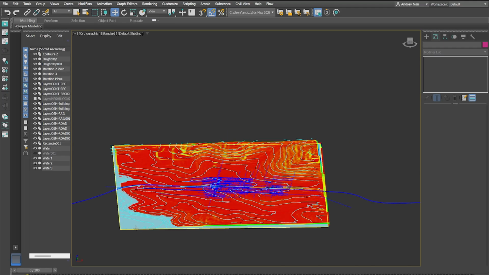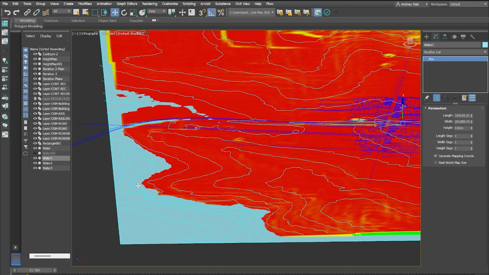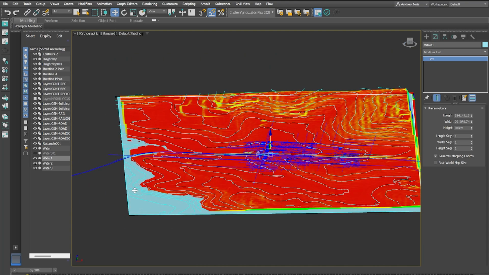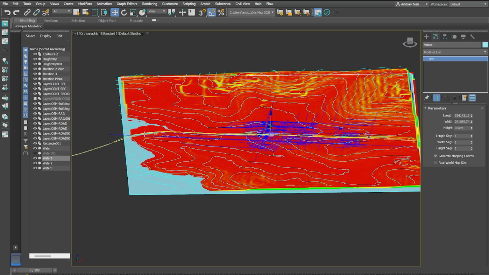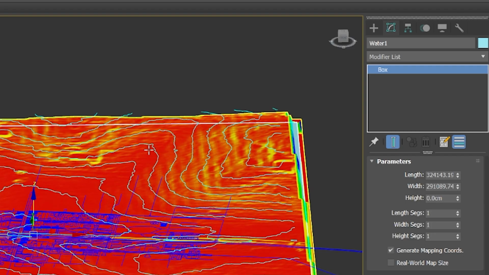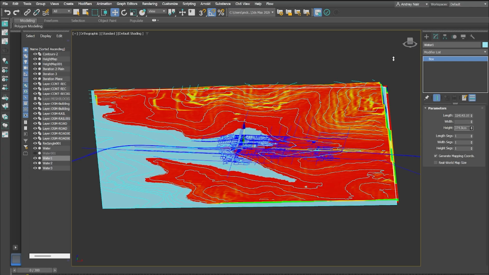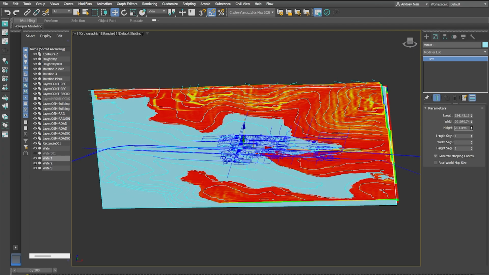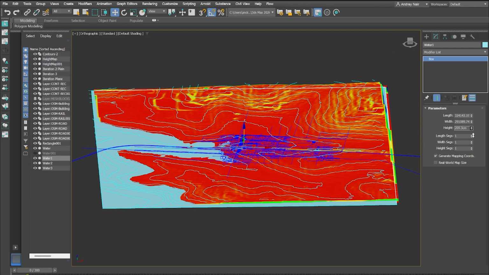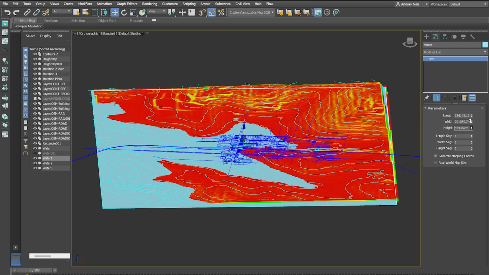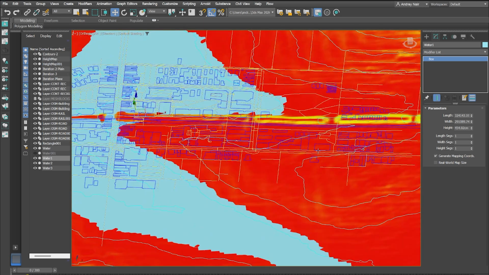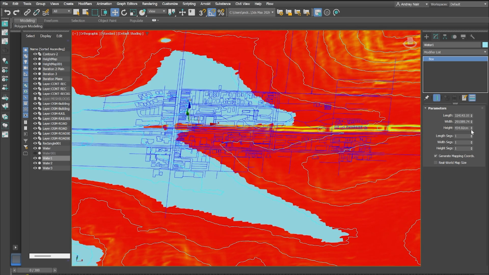So now to actually simulate the flooding, you want to position the plane at one of the lowest points in your contour dataset. And then to the right, under height, you can just slowly increase the height to mimic rising sea levels or rising water levels. And so this would show exactly which parts of the site would be submerged first in a flooding event.